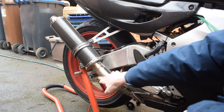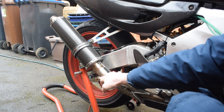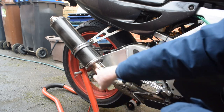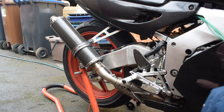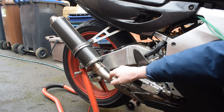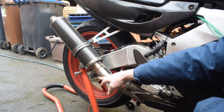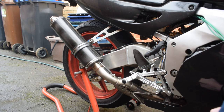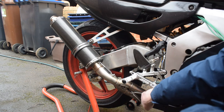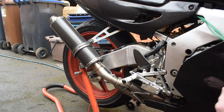The lambda boss here is from the previous Microsquirt ECU installation. I only had one lambda input, and this section here was really the only place I could put it. Because it's upside down, I couldn't leave the sensor in there permanently, because I'd get moisture collecting on the sensor and it would break the sensor in no time flat. So with the current installation, I have a dual lambda setup. They're fitted underneath the bike here. I'll show you them in a minute.